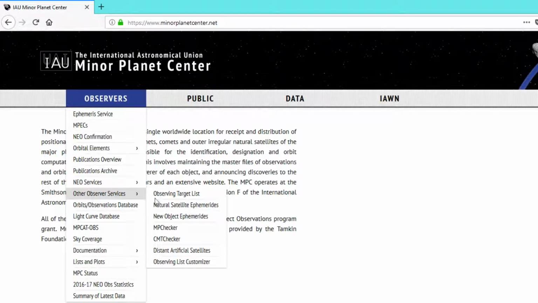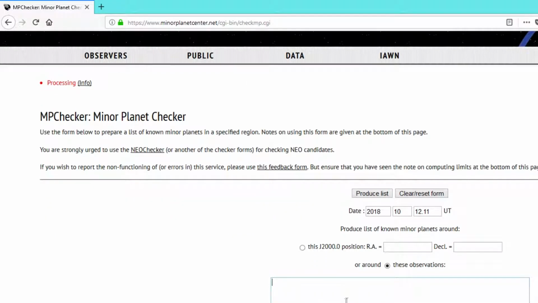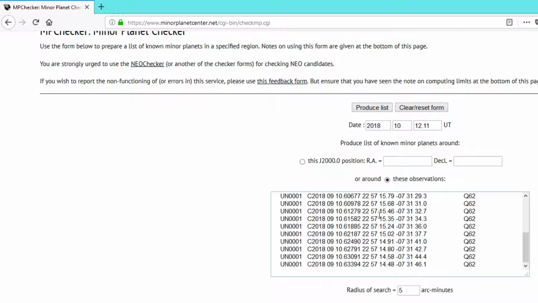And it has a Minor Planet Checker tool. And if we input these observations into this box here, and we've chosen this option to produce a list of minor planets around these observations, then we can produce a list.